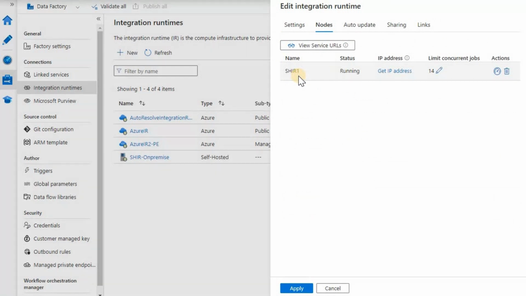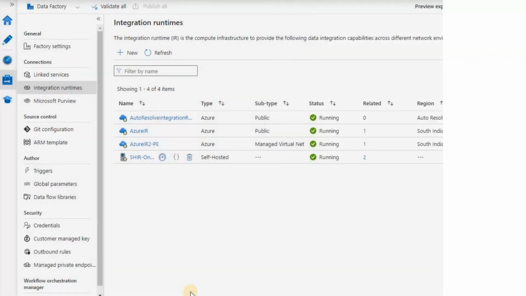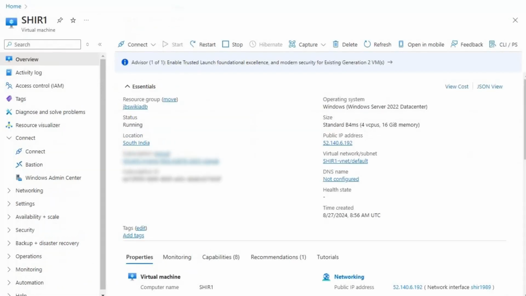So I will look at this particular VM and see what VNet we are using. If you see here, the virtual network is SHIR1-VNet and the subnet is default. Let's keep this in mind, and then let's configure the service endpoint here.